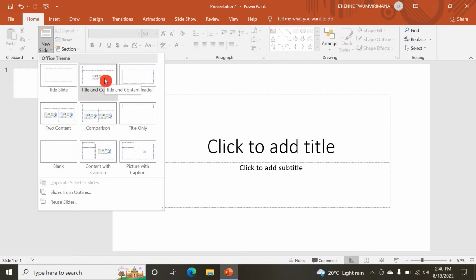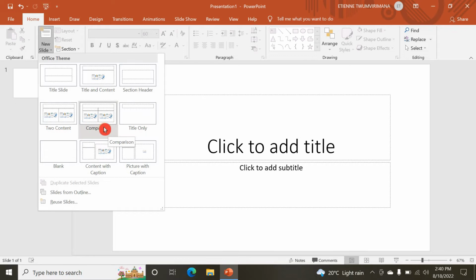And here there is title and content. We use this if you just want to put a title at the top and different content here in the middle, in the body of the slide. Here there is section header. You can see section header is somehow bigger than the title and content slide. You can see here there is two content slide. You can put one title here and different content here. These are two boxes where you can just type.